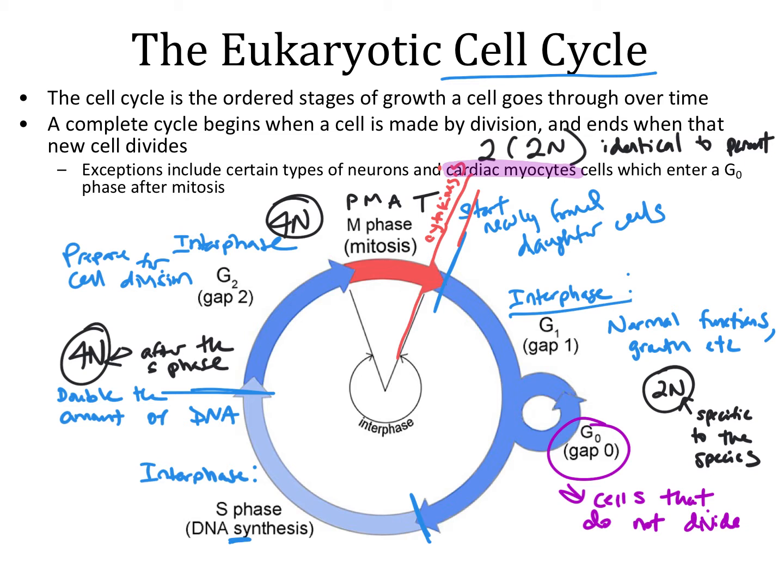And certain types of neurons. Where do you find neurons? In your brain and your spinal cord. After a period of time, those cells stop replicating. So neurons usually stop replicating earlier than cardiac myocytes. Neurons usually stop dividing in utero. So you're born with all of the neurons in most parts of your brain that you will have for the entirety of your life, because they enter into gap 0 and then they do not divide. So that means that they don't divide, which means they cannot repair themselves.